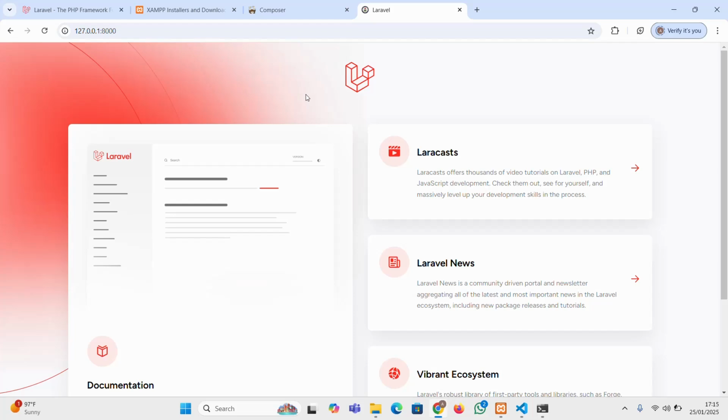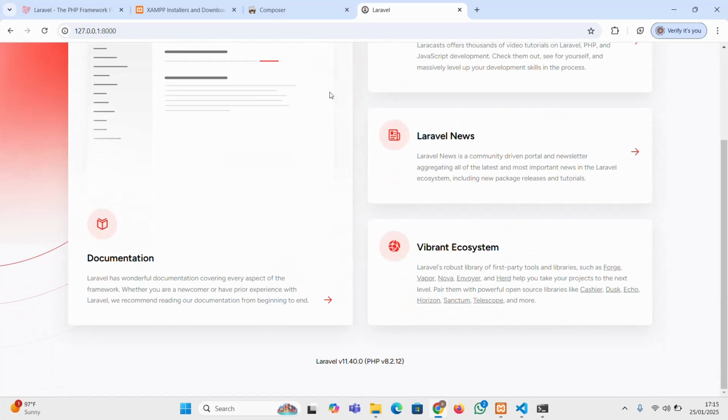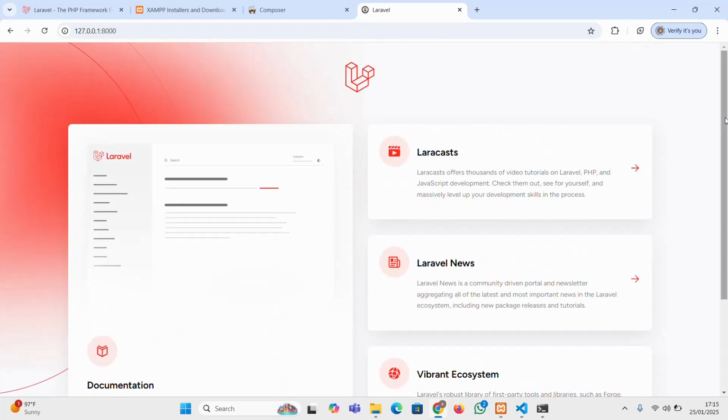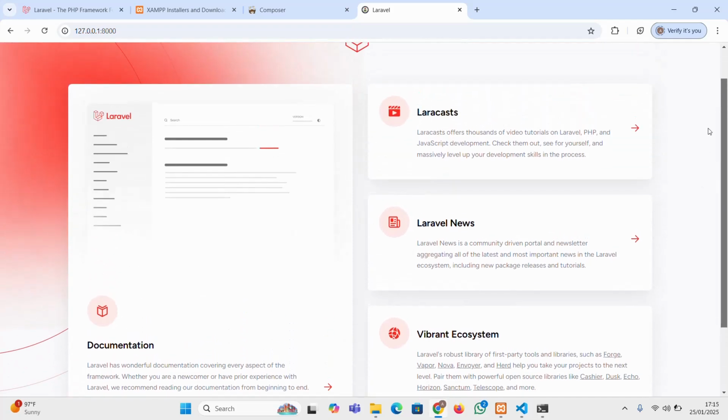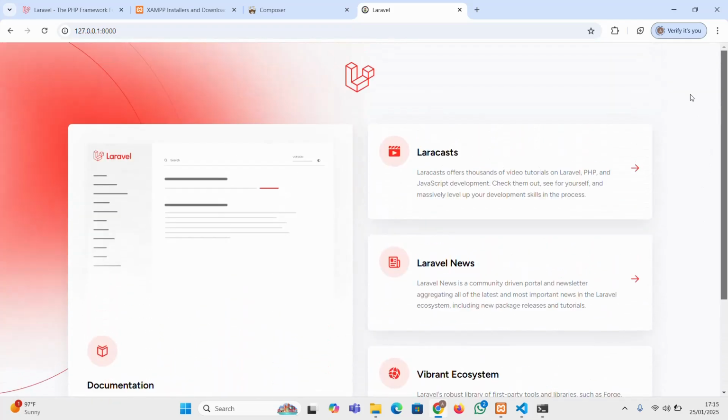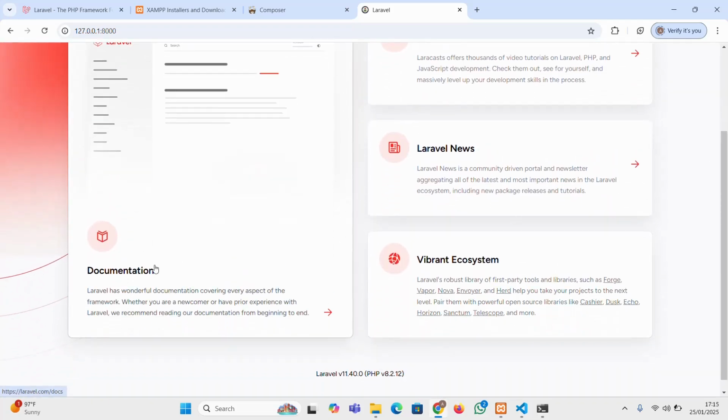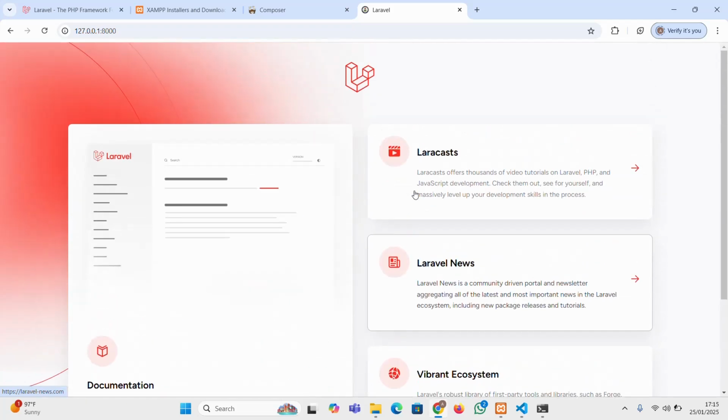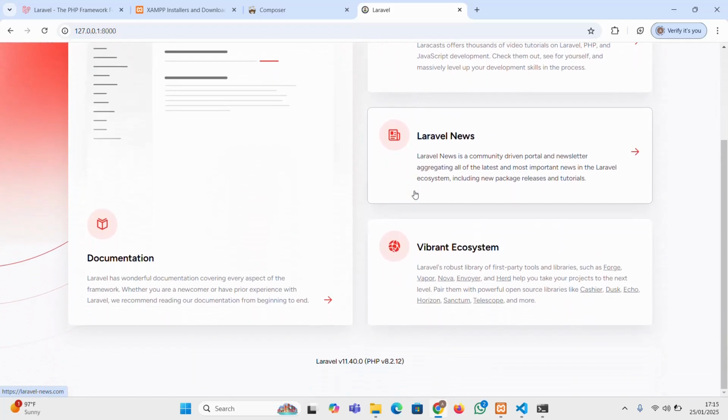Once I click this, as you can see, it means our Laravel application has been successfully installed. If we want to read more about documentation, we can go ahead, then news about Laravel. This is the default welcome page for the Laravel application.